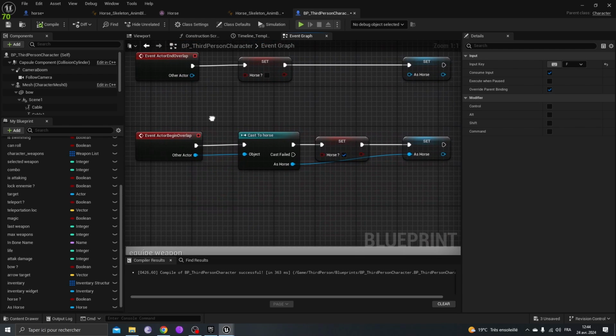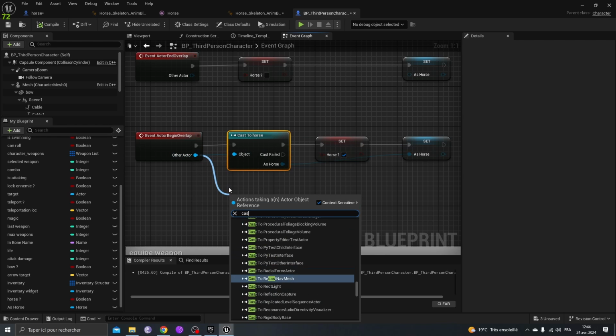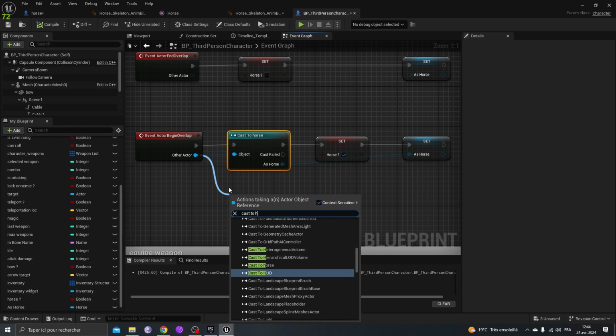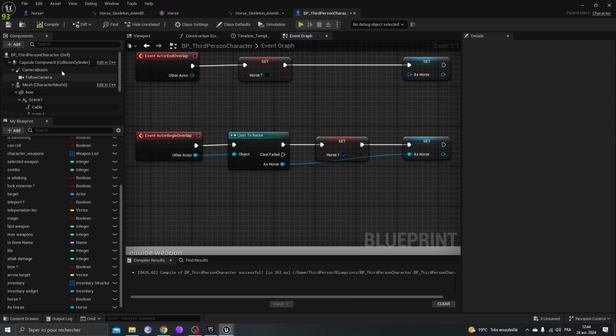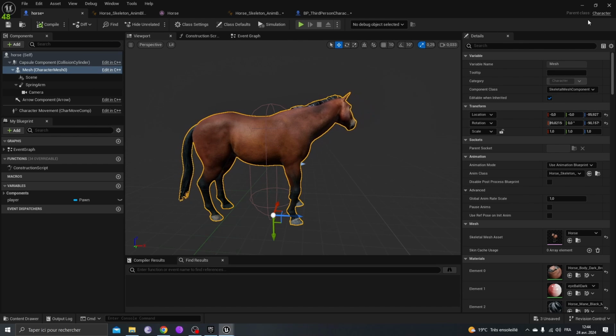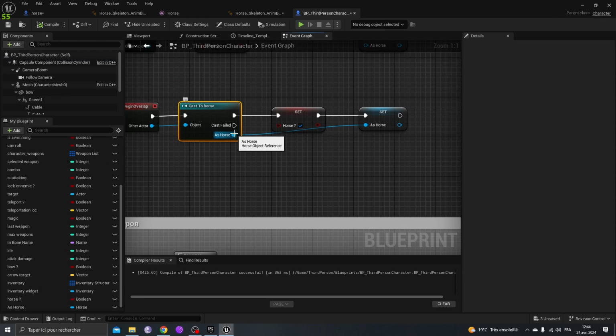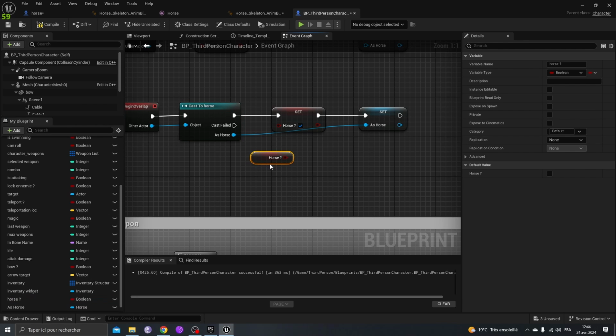So on the actor begin overlap, from the other actor you need to cast to your horse blueprint, which is this one we created before, a character class. You cast to it, and then after the cast to your horse blueprint, you need to set your character's horse boolean variable to true.